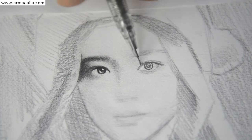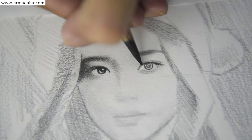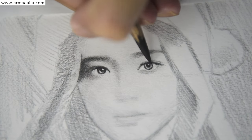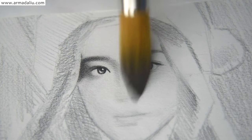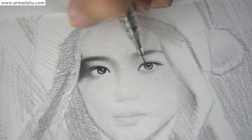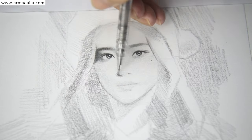I first refine my sketch using my mechanical pencil as best as I can, and then I darken the value using my 8B pencil, then using the brush to soften everything. You don't need to follow the exact same route, but it's just my workflow and the general idea of how I draw. So how about the nose and the mouth?